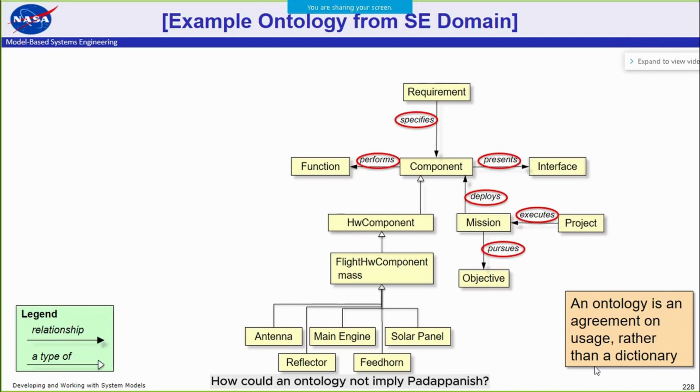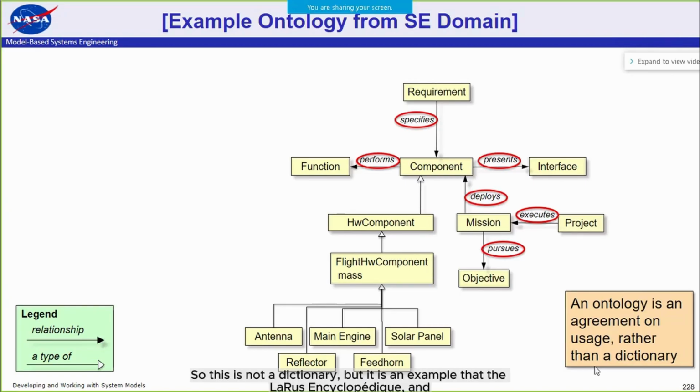How could an ontology not imply a definition? Yeah, so the big problem here has to do with dictionaries. Dictionaries are made for human use, and dictionaries don't care about circularity, whereas ontology should never use circular definitions, but dictionaries are full of circular definitions. And sometimes you have circularity at the second remove.